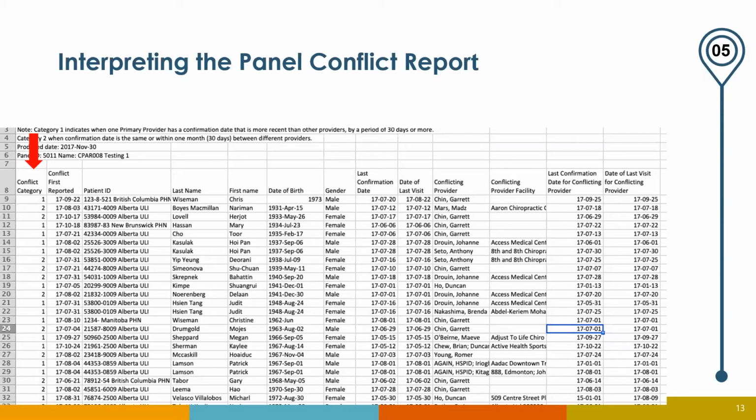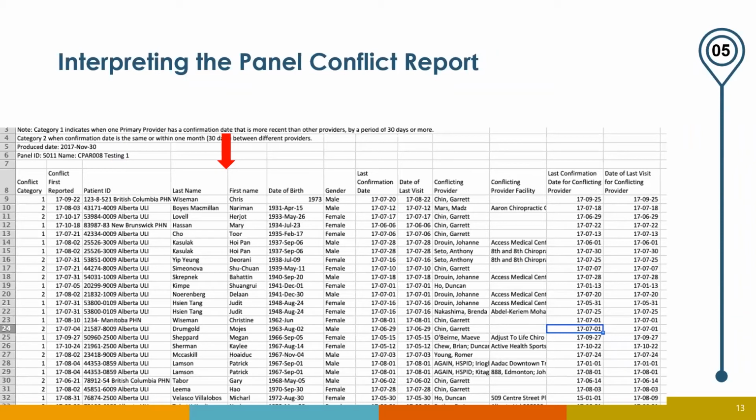Now the conflict category is shown here. It's important to know you can sort by 30 days or more, or within the last month. You'll know when that conflict was first reported. You'll understand who the patient is, as their ID will be presented.